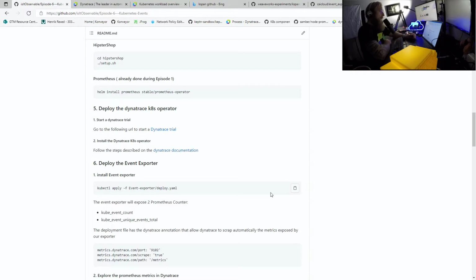That will be a good exercise. I also want to showcase the Event Exporter. The Event Exporter could be connected with Prometheus, of course, but in our case we use Dynatrace, which also has the ability to do a similar feature, but here it's more about showing you how to ingest Prometheus metrics with Dynatrace as well.